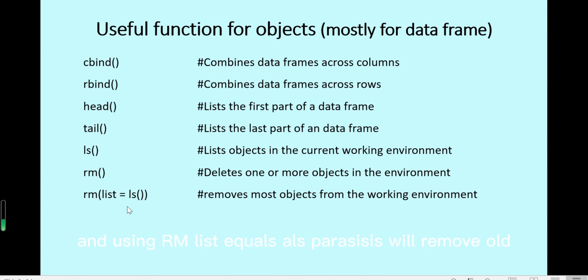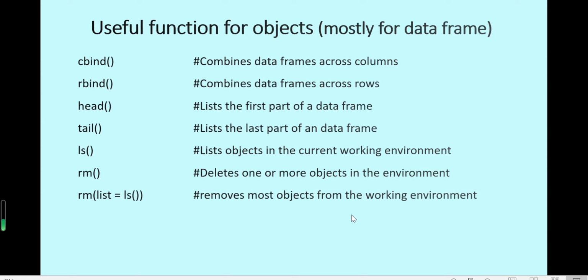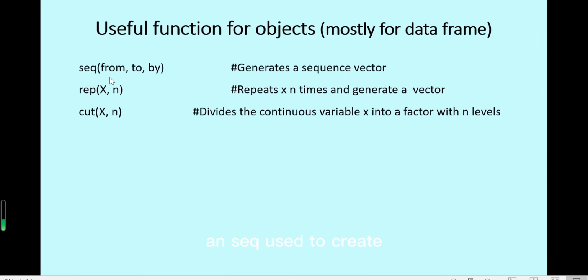Using rm(list = ls()) will remove all objects from the working environment. seq is used to create a sequence vector from the first index number to the last index number, by the step option between this range. rep will repeat elements n times and generate a vector. cut will cut a continuous variable into a factor with n levels.